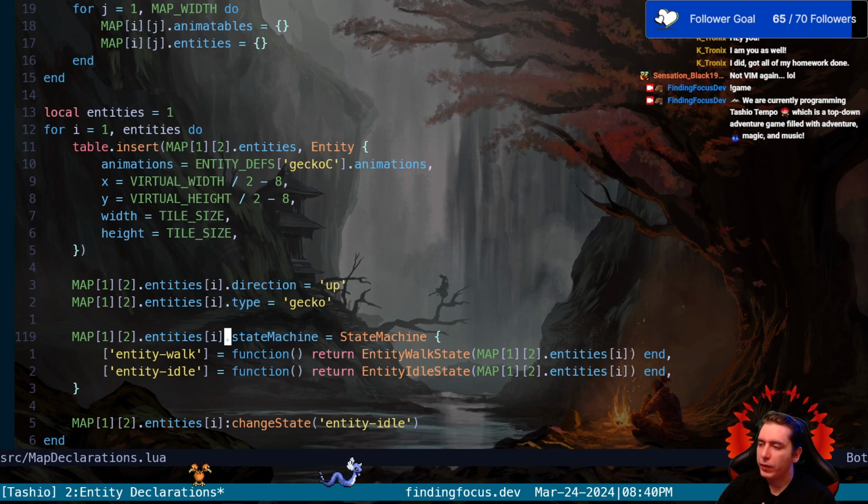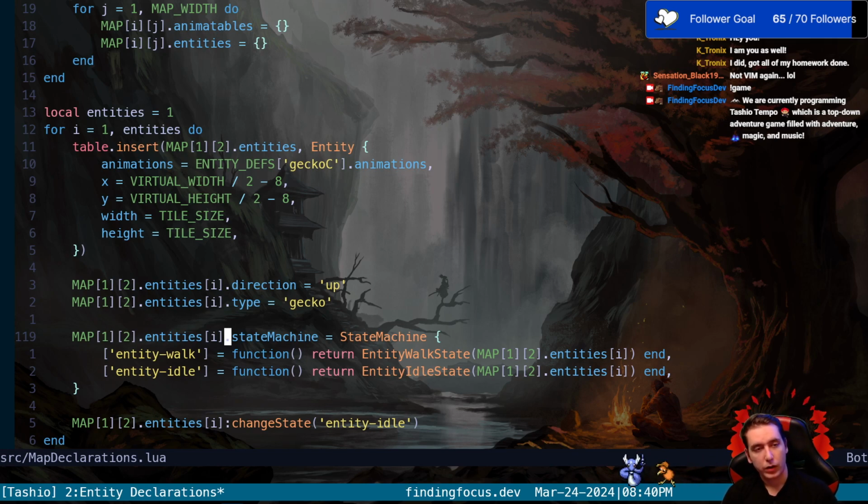We can make a function called reset entity position, and then possibly set all of this stuff as a reset position. It'd have to be apparent or according to the map. And then we would want to store, how would we store this function?